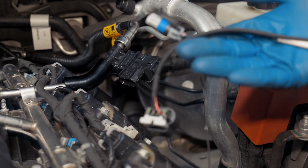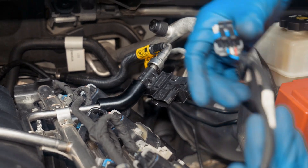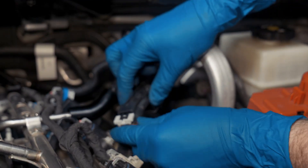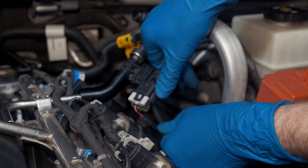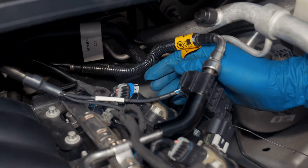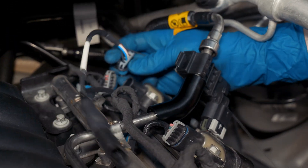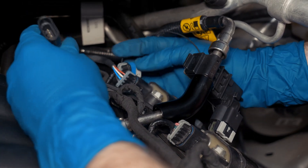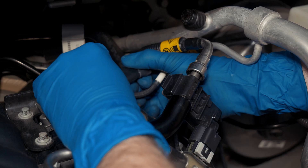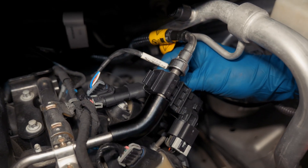So you've got your wiring harness and we're going to go ahead and start running that. First thing I'm gonna do is go off this coil back here — that's what this wiring harness does, it taps into one of these coils. I'll unplug this back coil. This end right here is gonna go to our sensor, so I'll connect it and lock the safety. I'm gonna fold this down and tuck these wires up back around here, working with this back coil pack. This end is gonna go into your coil and this will plug into where the coil goes. I'm gonna get some zip ties and clean all this up.